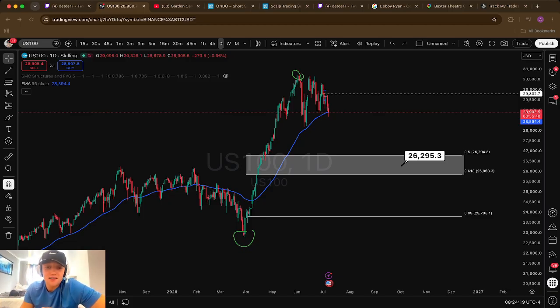So coming back to the Nasdaq, you can actually see it's very simple. The 55 EMA is around 28,889, and it's a level I'm watching. If buyers reclaim this area and we start seeing a strong daily close above it, then I'll respect the possibility of a move higher. But if we close below this and retest the EMA and the sellers step in, that's the setup I'm interested in. And 26,295 becomes a major downside area. So watch, this could be one of the bigger Nasdaq moves we've seen recently. So I think the next few daily closes are going to be extremely important.